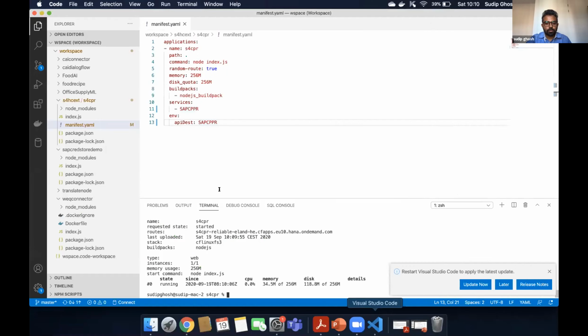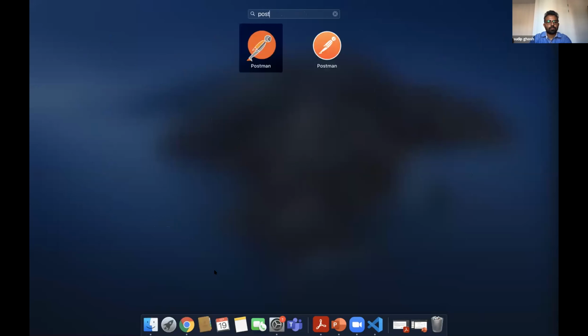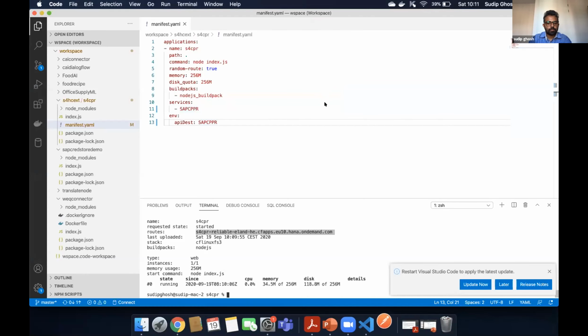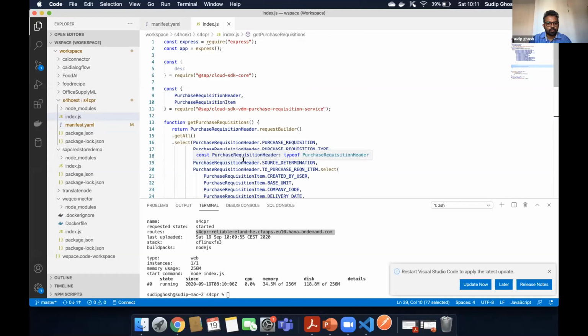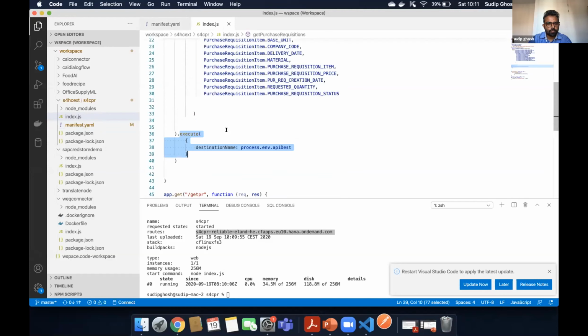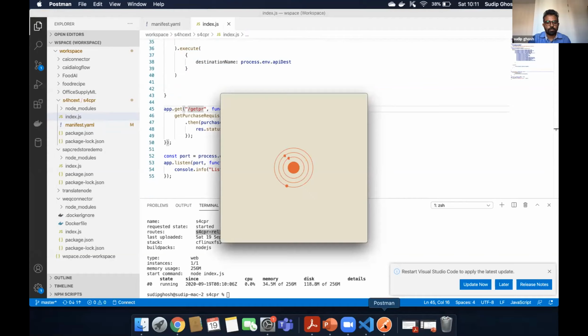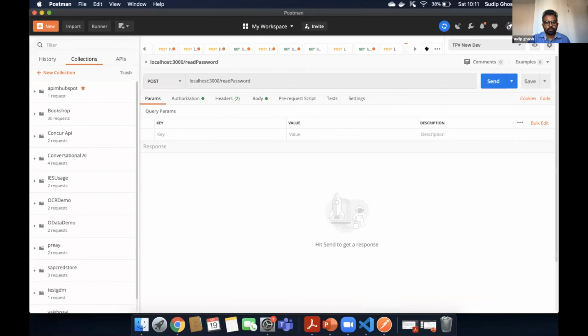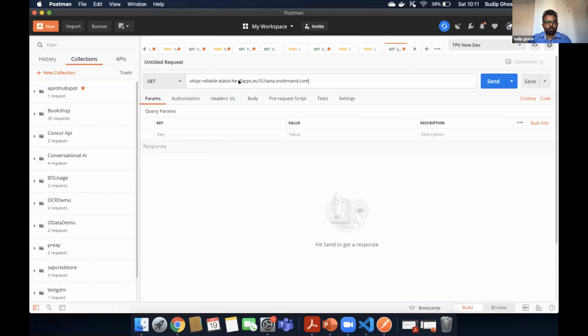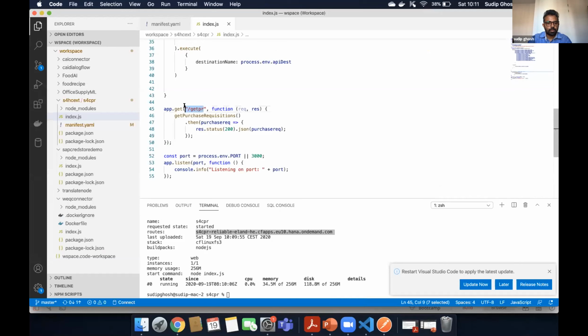Okay, no worries. So I guess the application is deployed, and I can just show you in Postman. And this is the Express routing path for this.